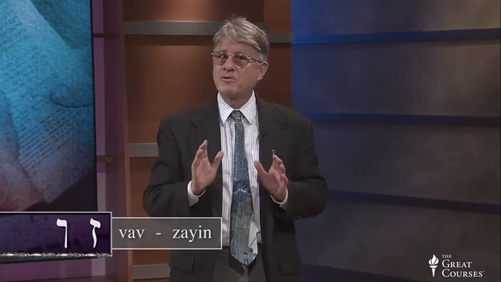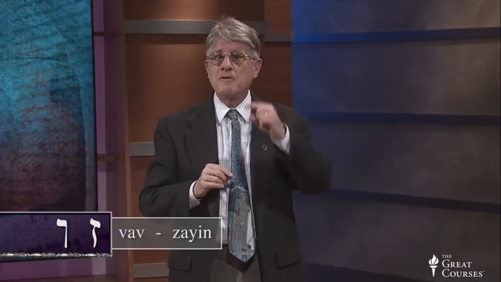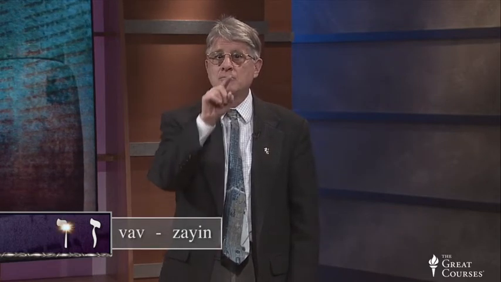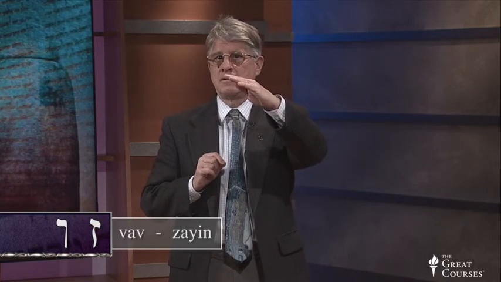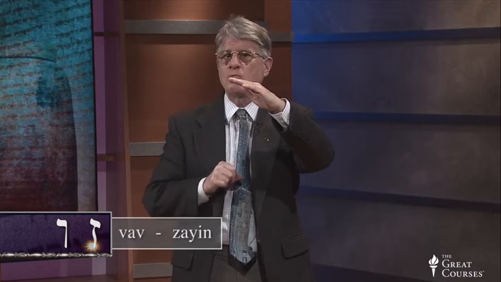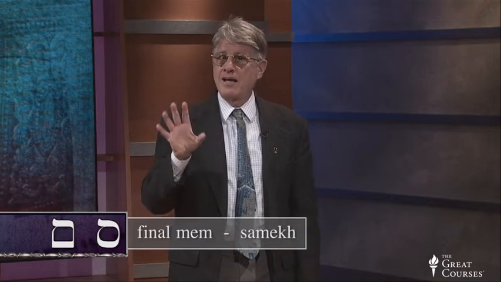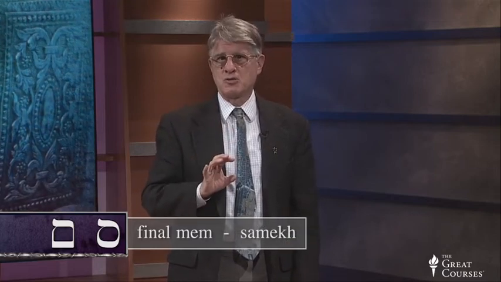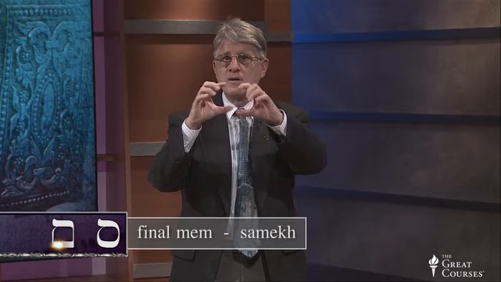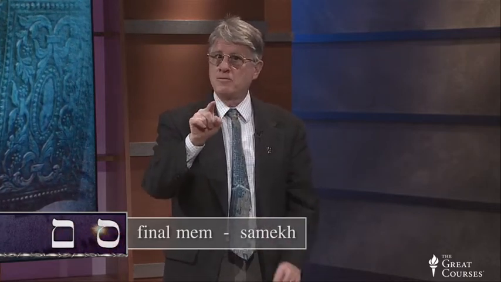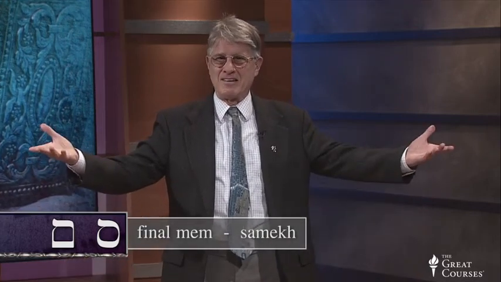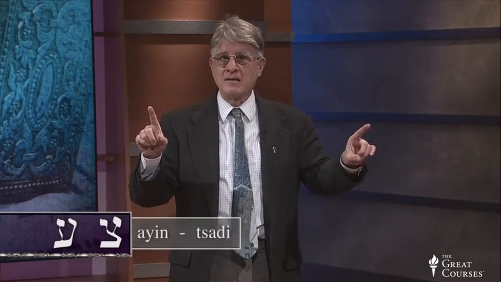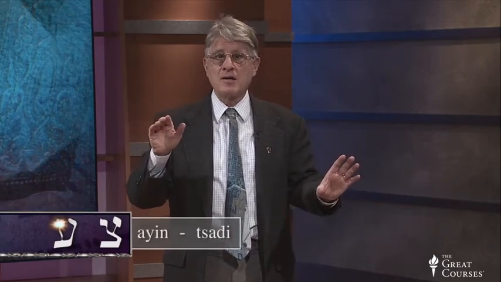Vav and Zayin are both narrow letters. The top of Vav is straight, and the leg comes straight down from the right side. The top of a Zayin is tilted, and the leg comes down from the middle, and it's a little bit wiggly. Not piggly wiggly, just wiggly. Mem Sofit, final mem. Mem, when it's in the last position in the word, is squared off. Samach is rounded. If you think you're looking at a final mem, but it's not at the end of the word, it's a samach.